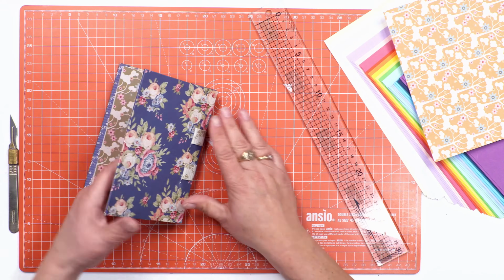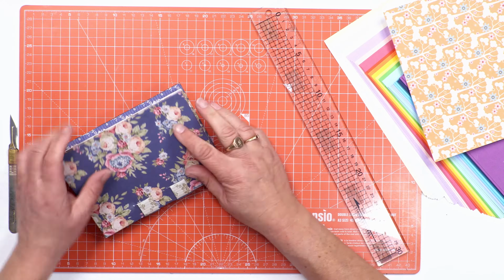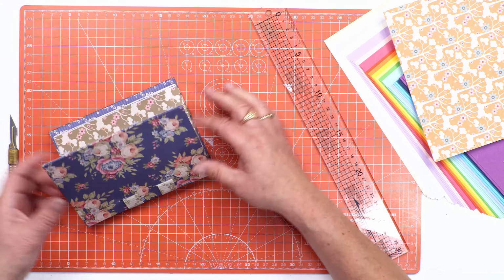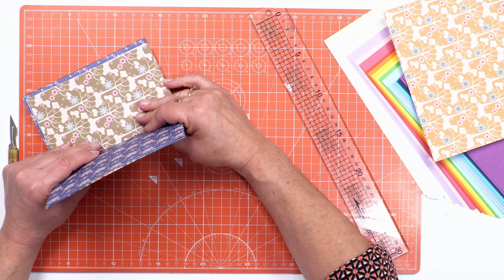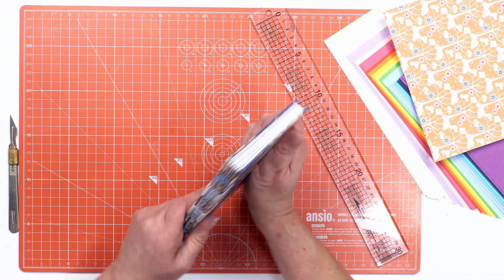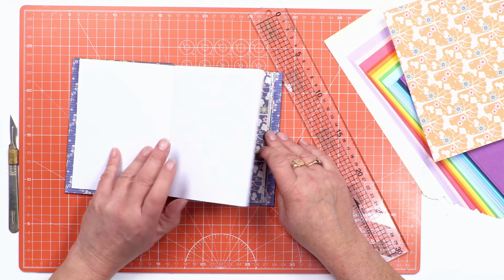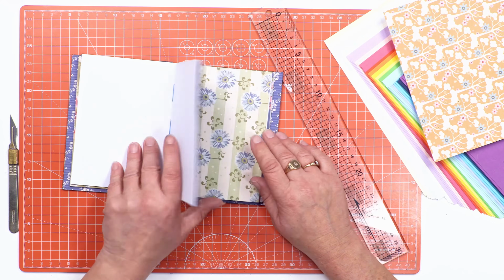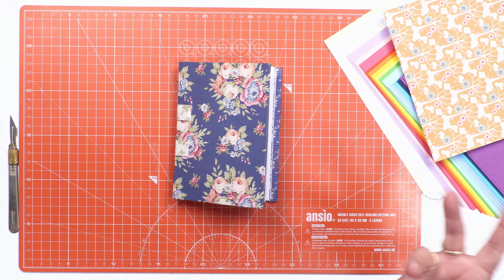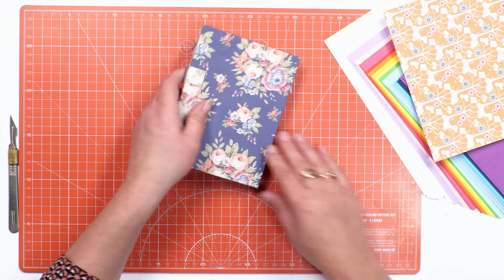That's a little bit tight still. Let's just ease it. There you go. And the good thing is if you use a glue that takes a little while to dry, you can ease your binding straps just slightly so that your book will sit flat. And then, as I say, it opens and each section will open flat, and each section, because you've got these nice patterned covers on there, they can be for different thoughts, different ideas, poems.